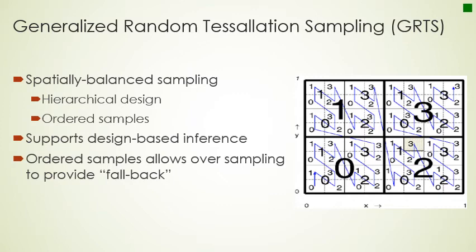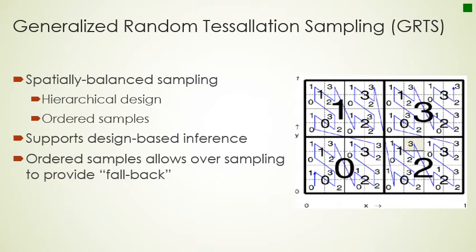And just quickly, the way it works is you divide your area up into hierarchically nested quadrants. So you can see the first hierarchy is the large 0, 1, 2, 3. That would divide your area up into 4 quadrants. So you first pick randomly from that. Then within that, you randomly pick within the next 4 quadrats within that, and then do that at a third level to get the actual sample unit that you're sampling.